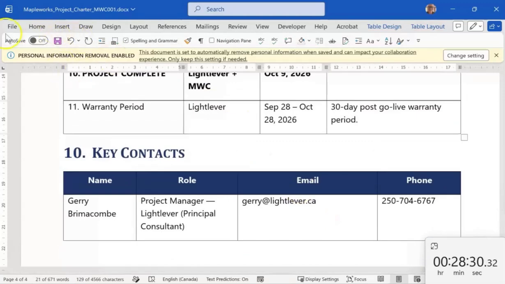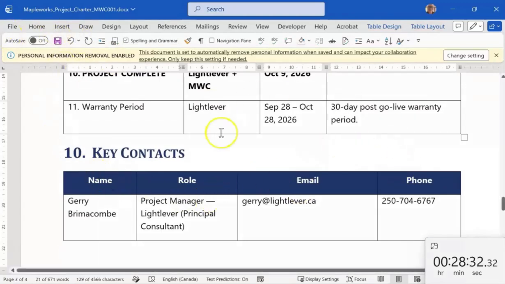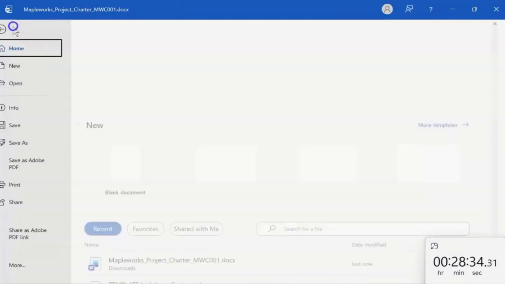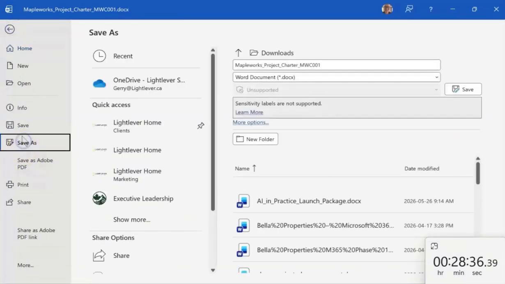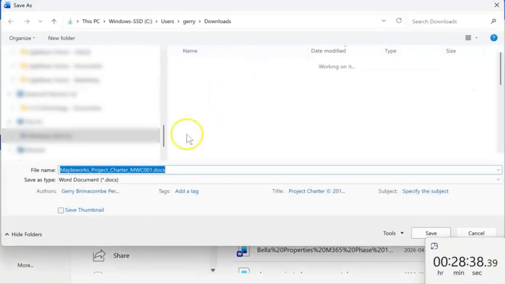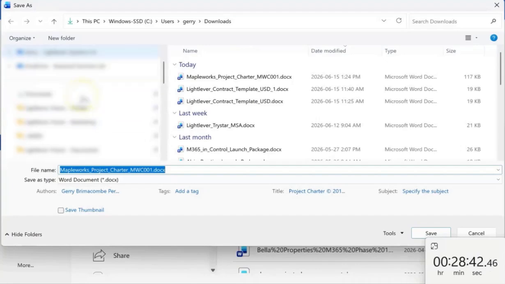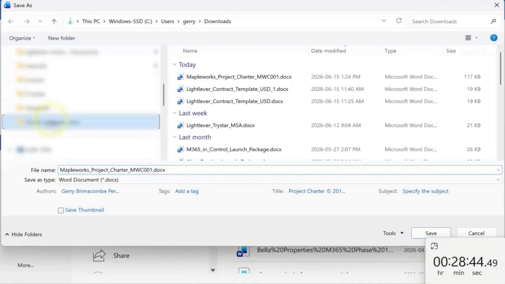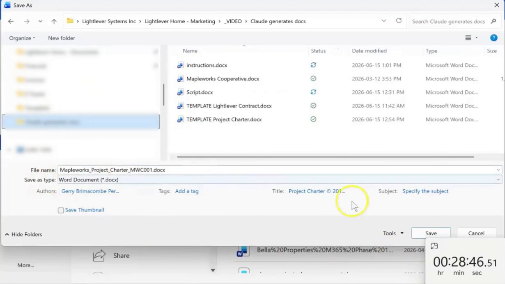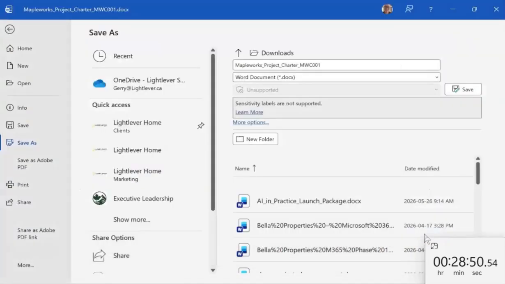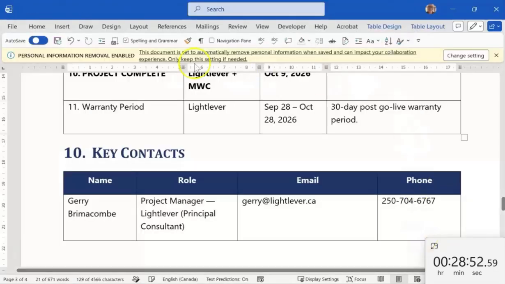All right, so now because this is generated by Claude, it's still sitting in my downloads folder. So I'll do a file, save as, and I'll change it to the folder I'm working in, which is this one. Save. Okay.